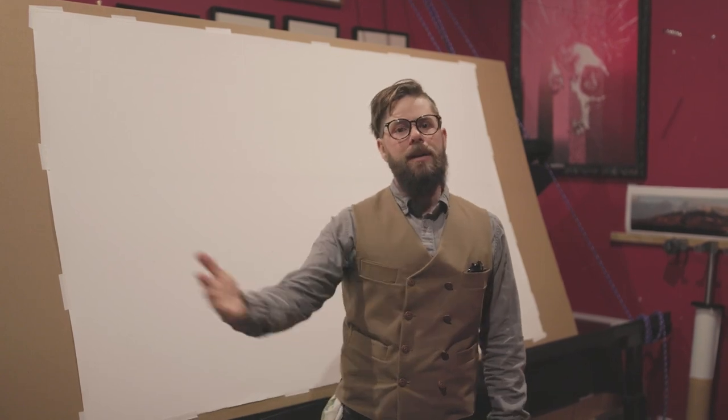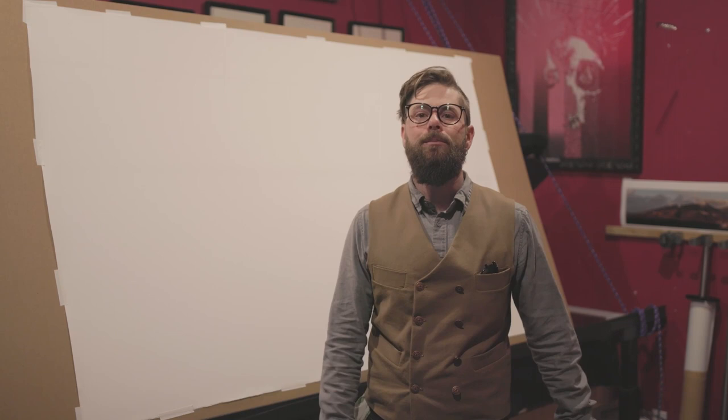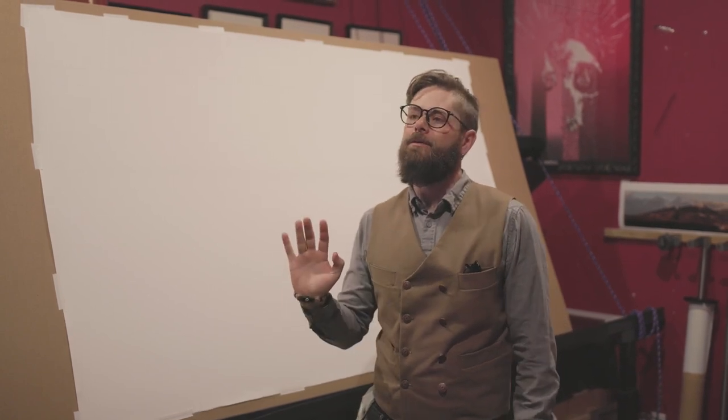You are going to join me for the process of making a 40 by 60 platinum palladium print. Today we're printing for Tyler Shields, and we've got a really cool image. I'm not going to show it to you yet. You have to wait and continue watching the video to see what it looks like. But we're going to go through the process today.